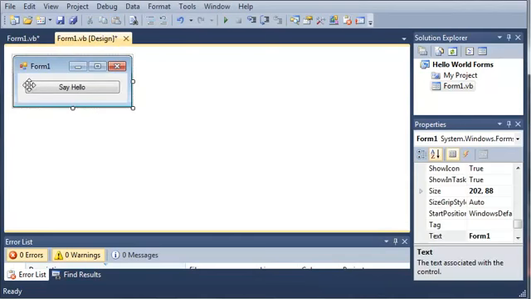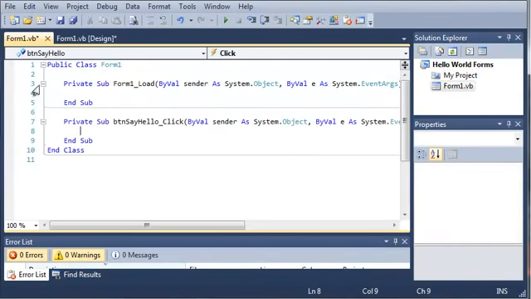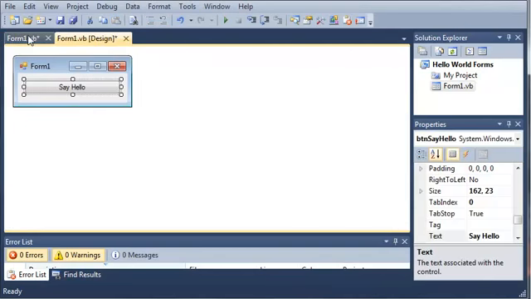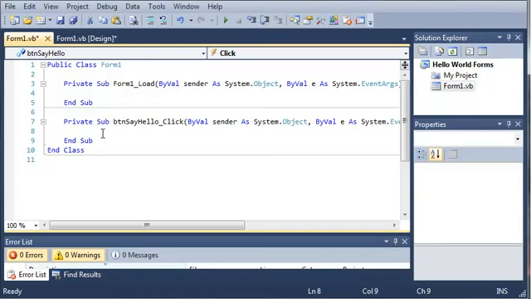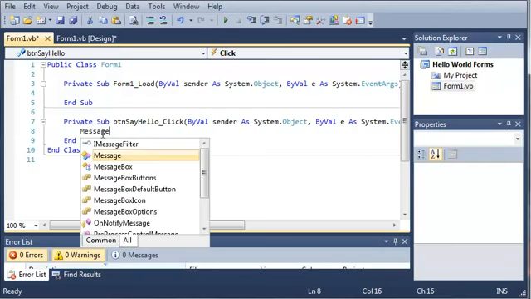We're going to come back to our design and double click on say hello. You can see here that it generates the sub that will run whenever somebody clicks this button. So when they click this, whatever code is in here is going to be run. We're going to start off by typing message box.